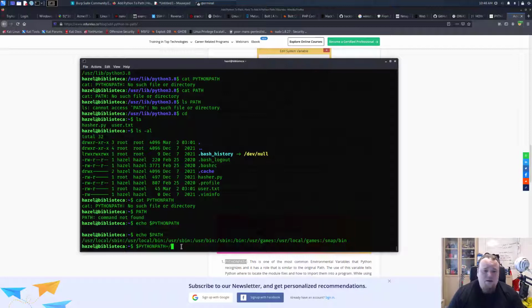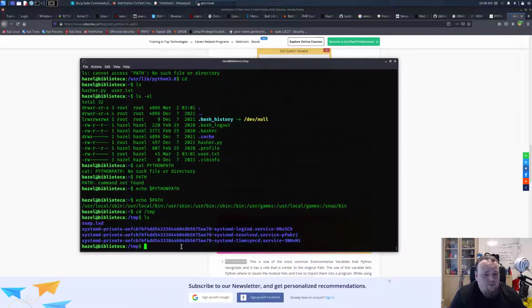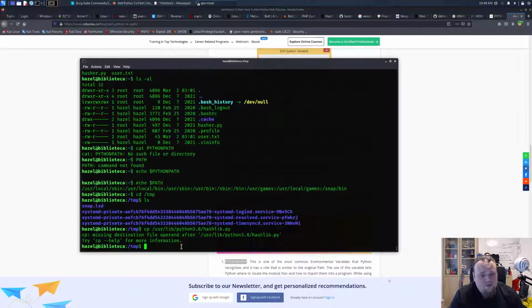That could be slash. Before we do that, let's just do temp, and then let's copy the user lib python 3.8 and then do hashlib.py.